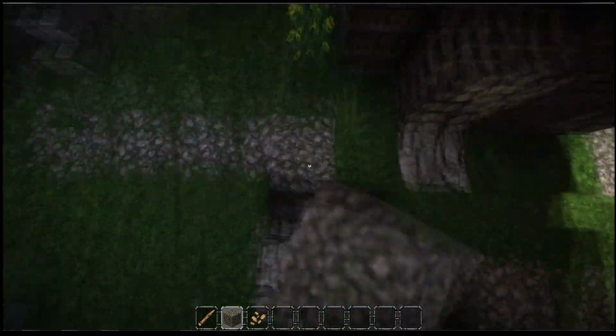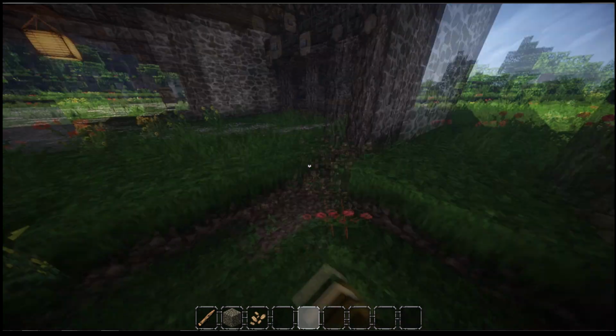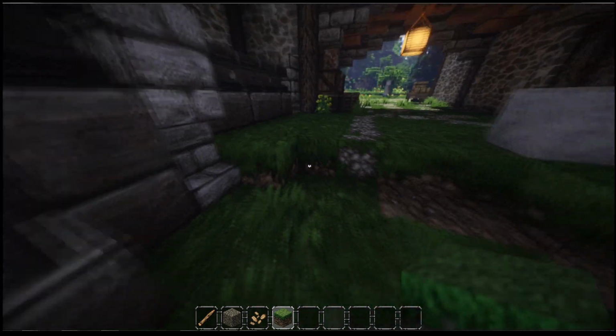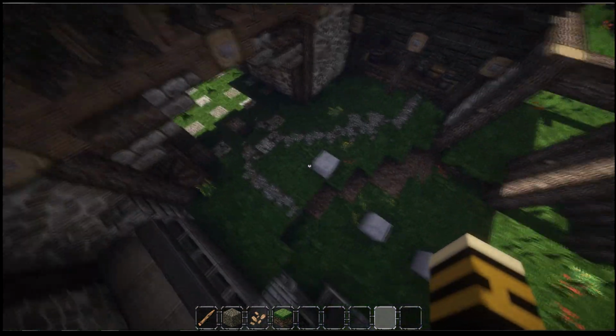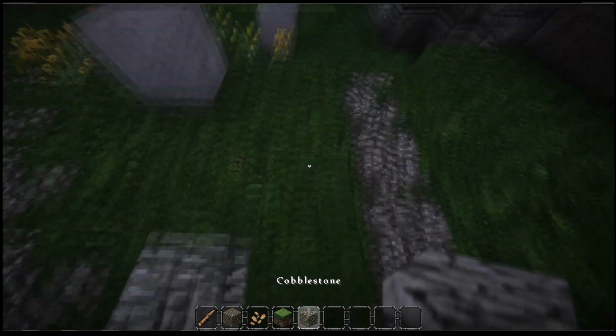Okay, now, do we want this road to go down? Yeah, we do. So I'm going to actually have that going down from here. Even. But up around that point. Or that one. Yeah. Or should we have a proper flooring? Like, just cobblestone?